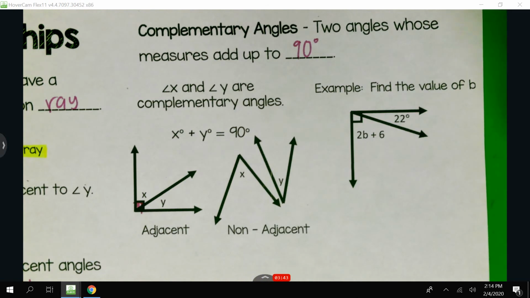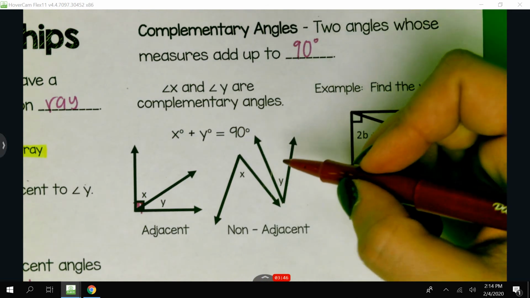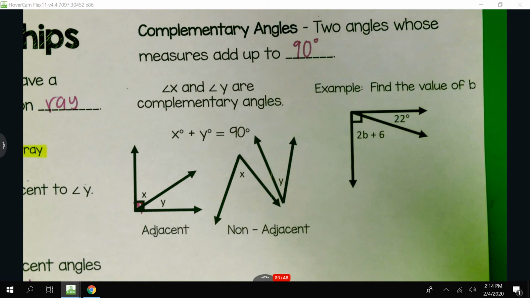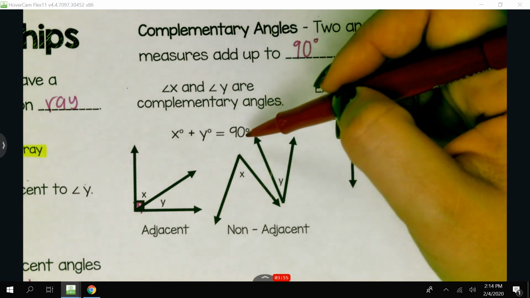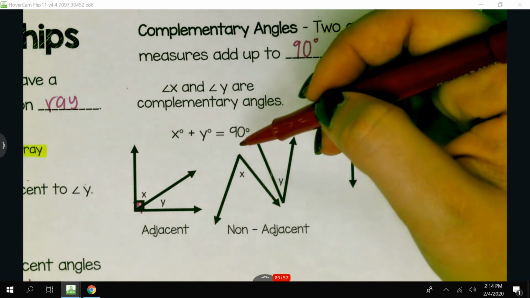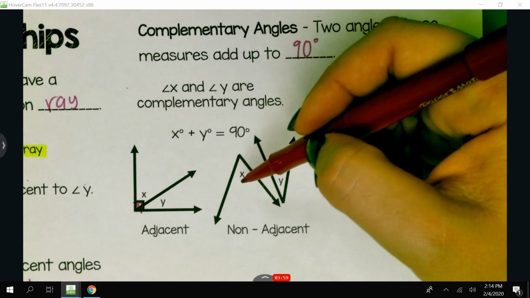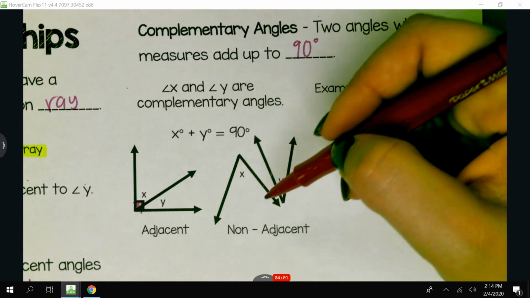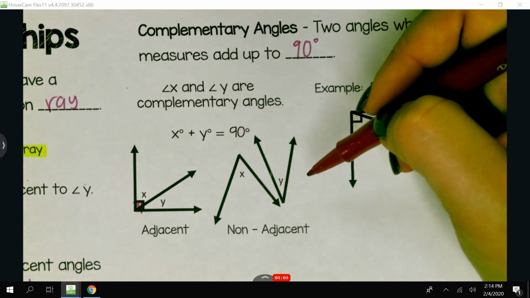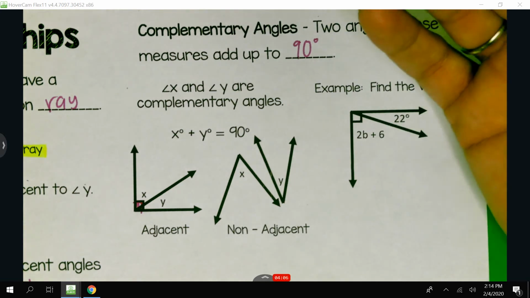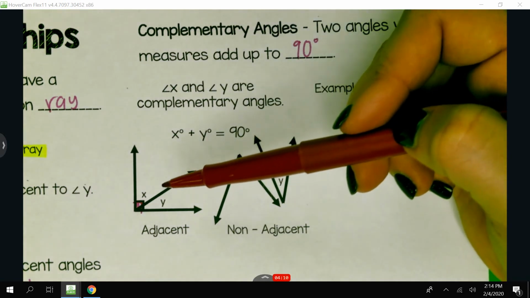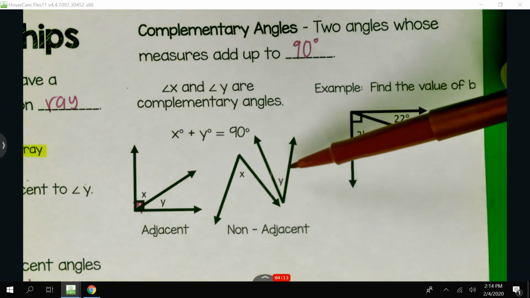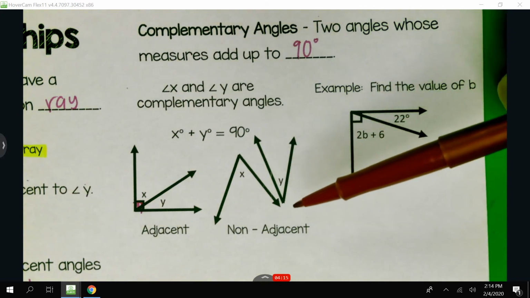Okay. You can also have complementary angles that are not adjacent, meaning they're not meeting each other, not side by side. If you know for a fact, which we do, that X plus Y equals 90, then you could solve for one or the other. So normally I would say, okay, X equals 50, here's Y. Both of these are complementary angles, solve for Y. And you can do that. Okay. So they don't always have to be right next to each other like this. If you are given the facts that they are complementary, then you know that they equal 90 and you can solve for them.